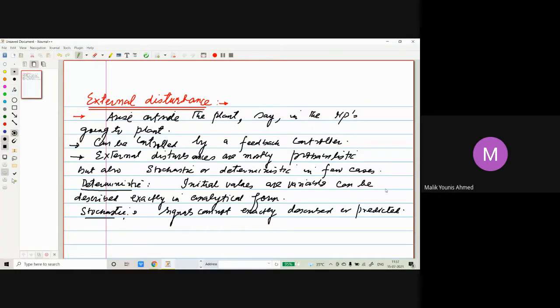So this stochastic disturbance is such a disturbance that we cannot describe it in analytical form, we cannot know its nature, we cannot predict it, and neither a corrective action nor a compensatory action is built into the design of the control system. That's not possible for this type of disturbance. We cannot determine it, we cannot predict it. That can only be compensated later, once the disturbance occurs. So this was a very important point.